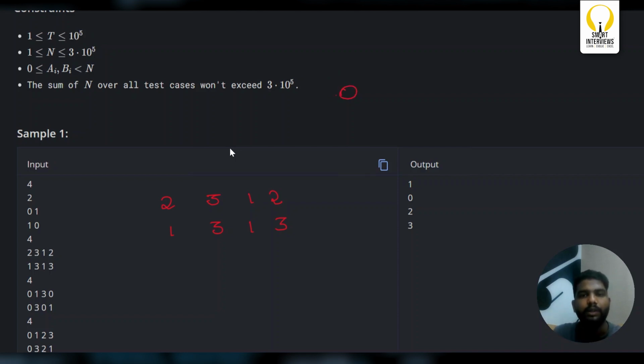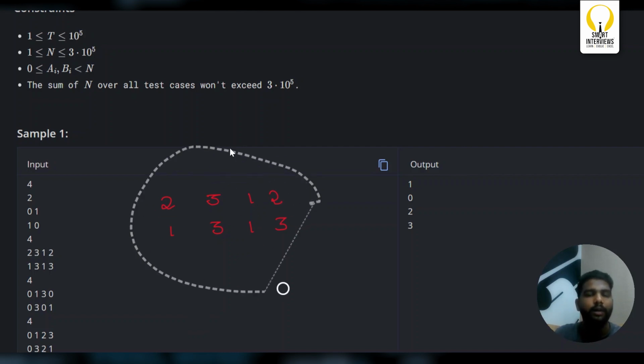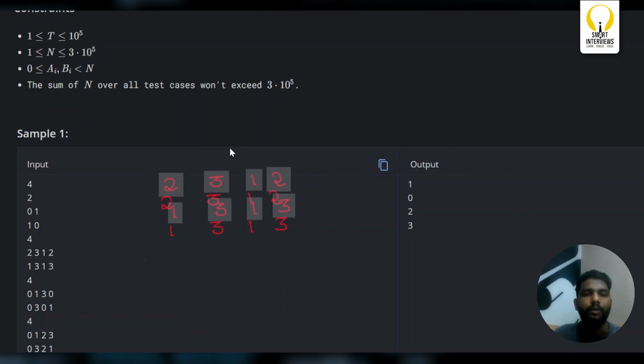If 0 was present in one of the arrays, then definitely for one of the arrays the mex will not be 0. Then definitely the mex will be greater than 0. That's why if the element is not present in both the arrays, then the answer will be that element itself, right? When we start from the smallest number, okay?